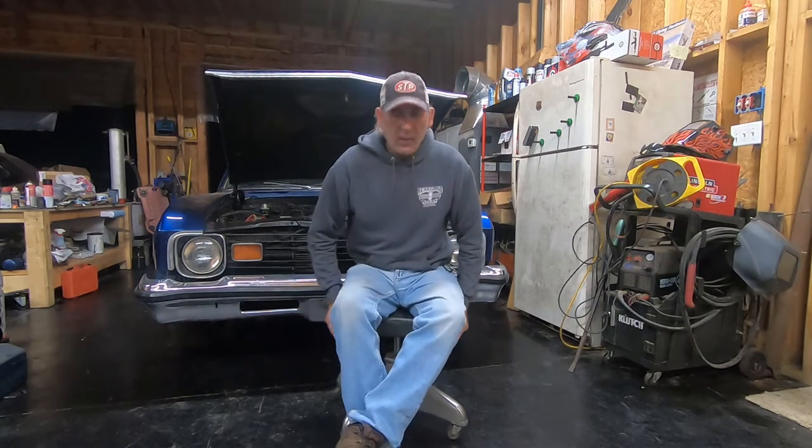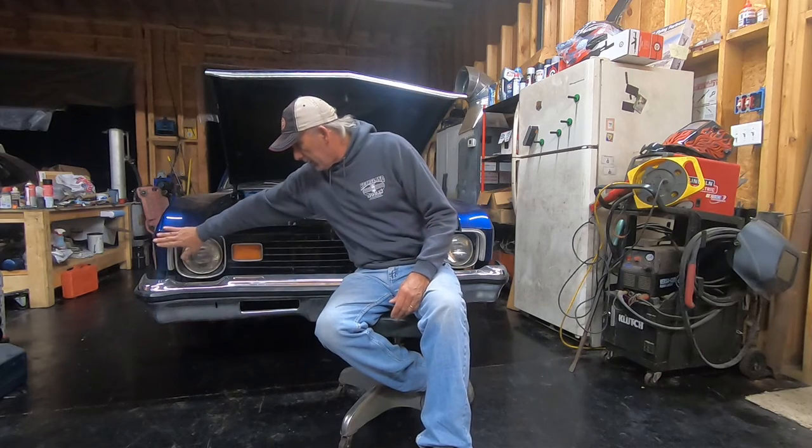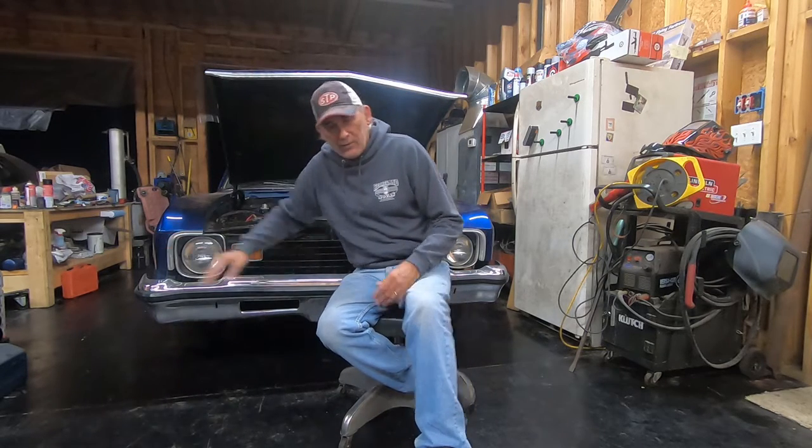All right, myth number three: 73, 74 front clips or fenders or whatever will not fit on a 68 to 72, or vice versa. It's all wrong. The truth is the fenders on a 73, 74 are exactly like the fenders on a 70 to 72. They're shaped the same as a 68, 69, but the side marker holes are different. Now, there are some very small differences that might make trim fit differently, or you might have to drill a hole or something. Side marker holes might be in a different spot, emblem holes might be in a different spot.